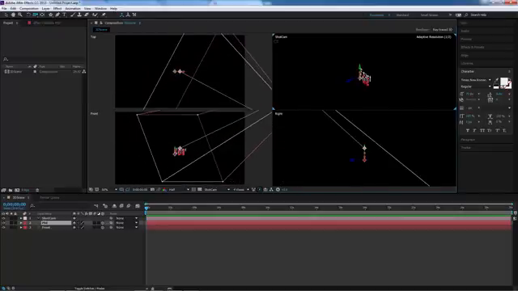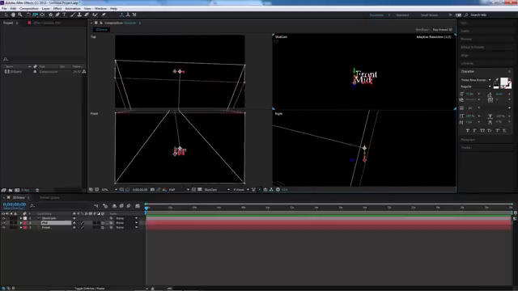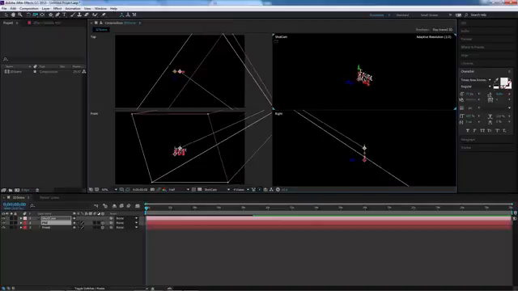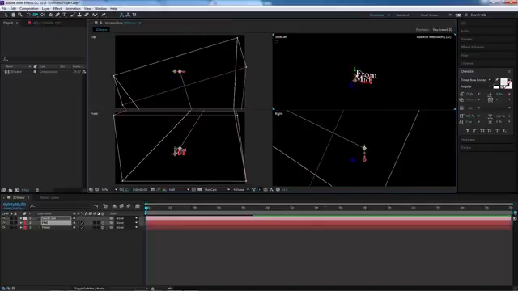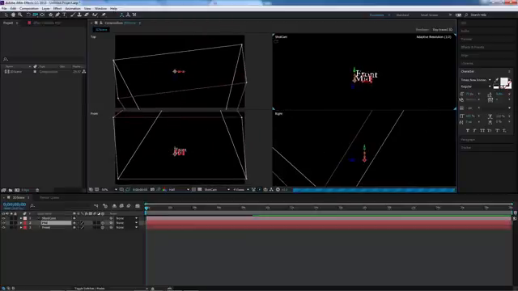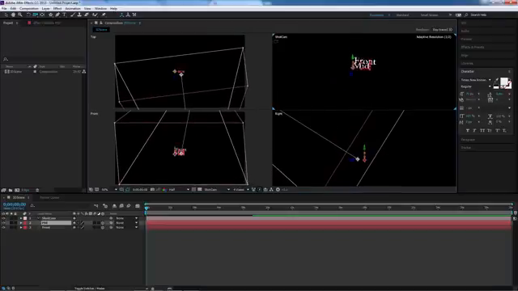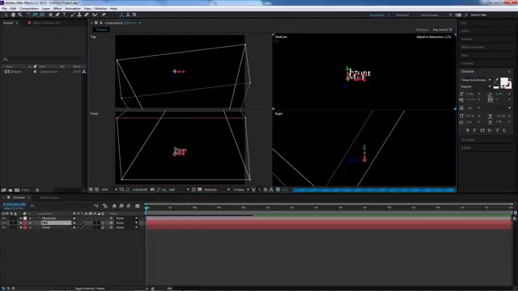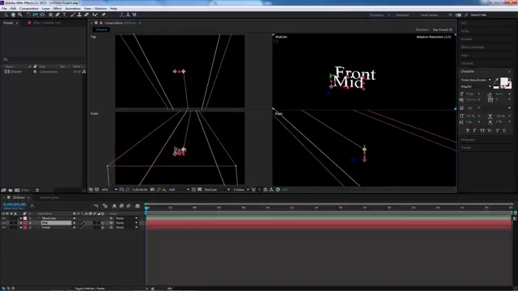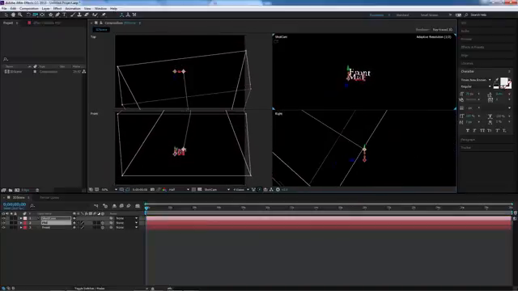Okay. So the camera movement is left mouse button to tumble the camera. I'll release that. I'll hold down my middle mouse button, and now I can track the camera up, down, left, and right. And I'll release that, and I'll hold down the right mouse button, and that lets me dolly in and dolly out. Okay. A lot like in Maya, except we don't have to hold down the Alt key.